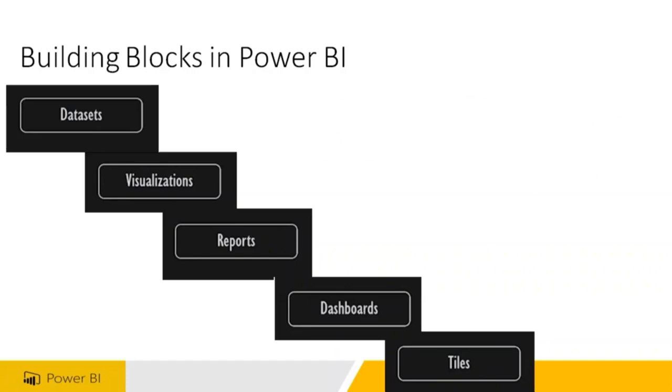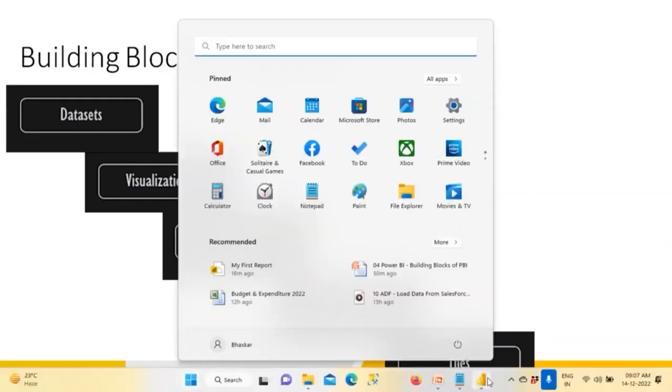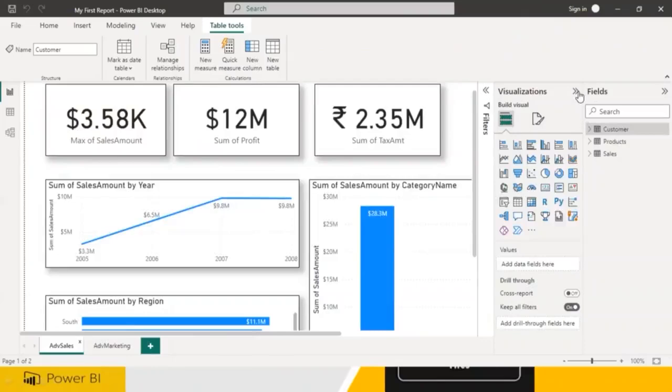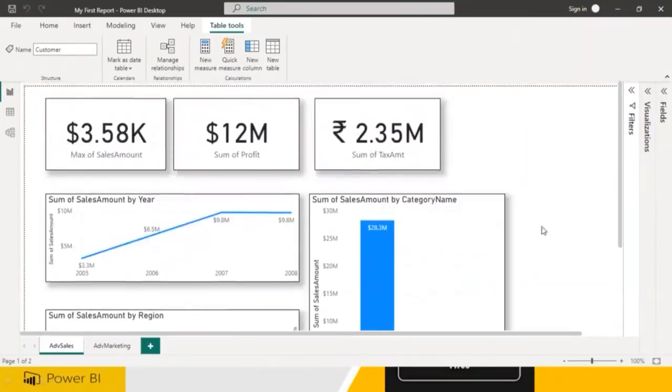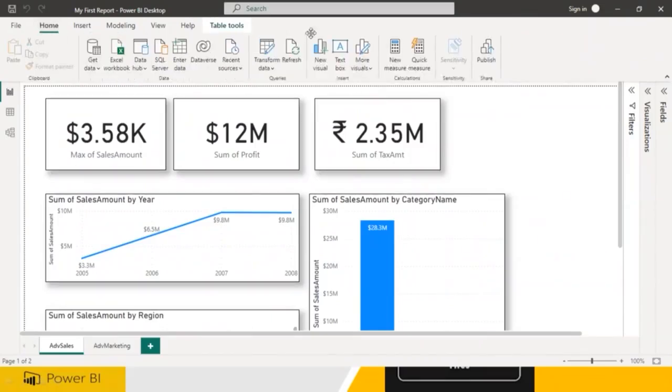So we are going to create the dashboard later. And now the last topic is tile. So I go here now. What is a visualization, but what is a tile? Nobody knows which company's report this is. So I wanted to include a... I go to Home.